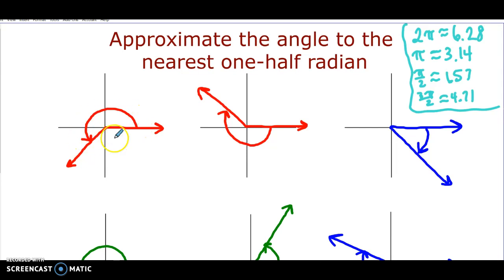All right, so let me help you with this first one. So I know that I'm somewhere between 3.14 and then here would be 4.71. So it's either got to be like 3.5 or 4, right? Something between 3.14 and 4.71. So I don't know. Let's just say that we are going to guess that it's 4 radians. Okay. Now you can try. I realize I said that really creepy.